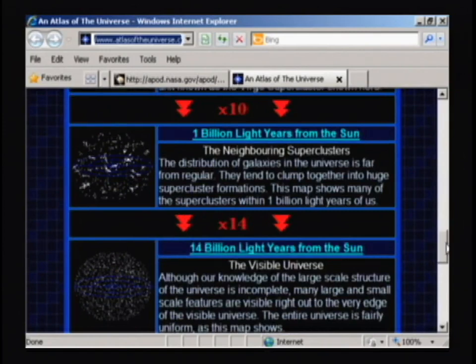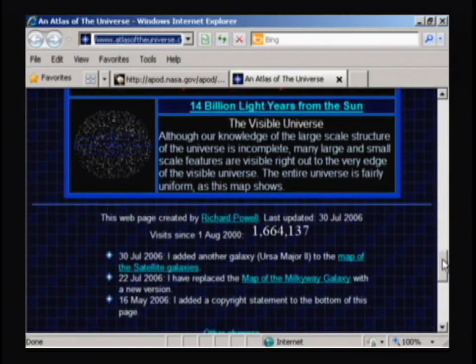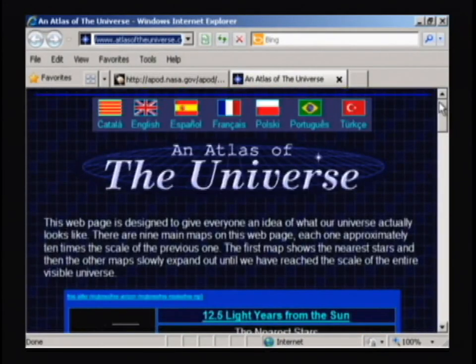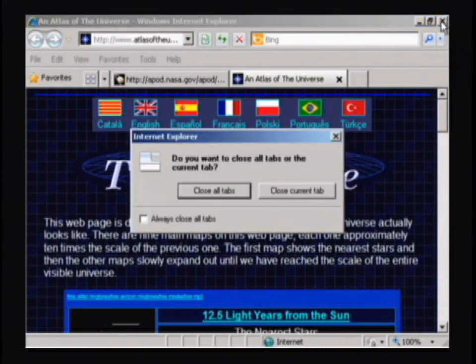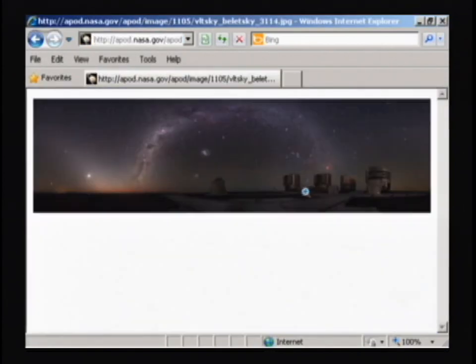And so you'll have the URL on Blackboard, and I would like for you to kind of explore it to see what our universe is like. And when we talk about our local group and when we talk about stars within our galaxy, what do we really mean and what are the distances associated with that? So the Atlas of the Universe is what I would like for you to go ahead and look at.